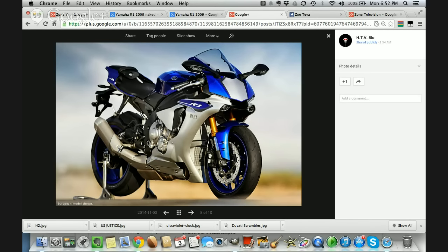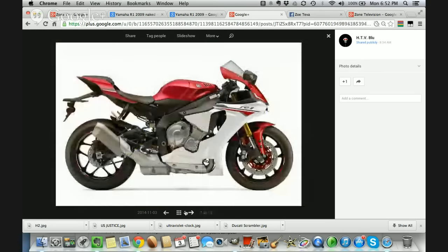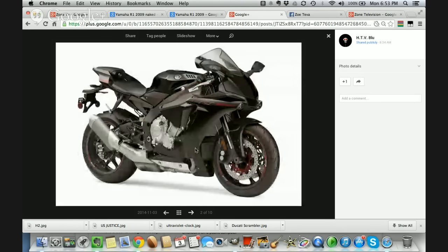and I would say that this bike looks more compact than the outgoing model. It visually appears to be, doesn't it? It's a little hard to tell. It looks slimmer than the outgoing model, certainly. And I noticed that the seat, and this is pure speculation, but based on what I'm seeing, it looks as though they've tapered the seat in closer to the frame. And the frame itself as well, I believe, appears to be scooped out to give your knees a more comfortable ergonomic feel, I guess. And of course, a thinner bike will be easier to control, particularly on track, but on road as well, than a fat one.